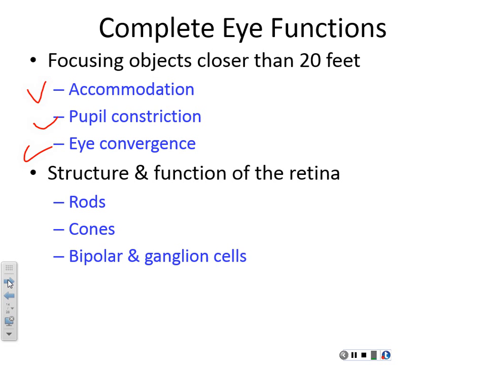Okay, rods and cones. Rods have the rhodopsin protein, which is made up of two proteins called opsin and retinal. Retinal is inside of opsin to form rhodopsin, and that's when it's in the dark conditions. Light actually activates rhodopsin so that the retinal will separate. I need you to know that cycle, the rhodopsin cycle.